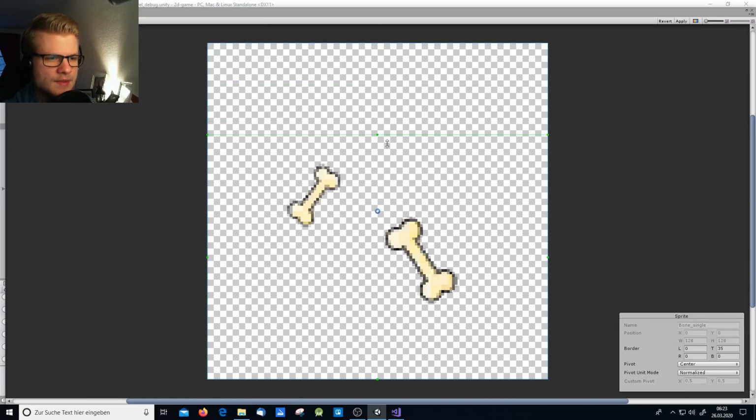And let me see. Going to make it smaller. I think I can't rotate it in the sprite editor, or can I?